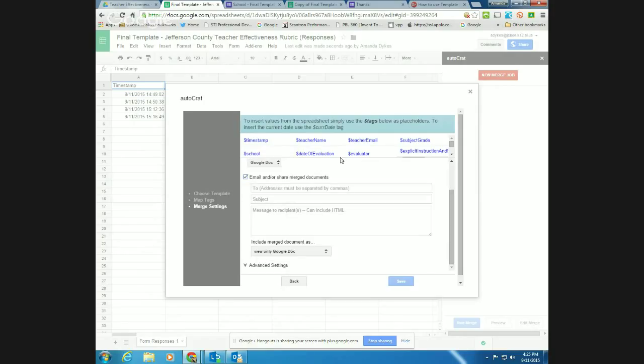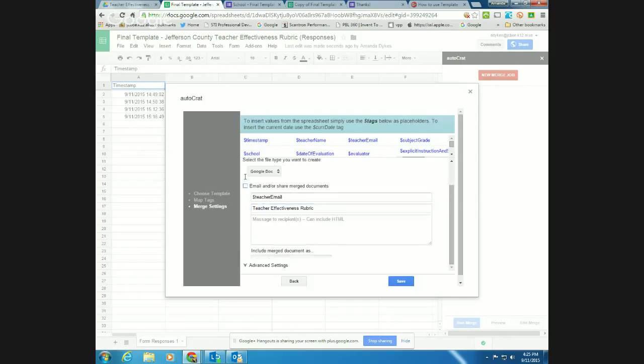You can email. I can actually go in here and I can say, okay, teacher email, and I can give that to the teacher's email, send it to the teacher's email and call this their teacher effectiveness rubric. And again, that's if you want to send them that. You might want to do that later. Once you have that file, you can share it with them later if you want to go back and double check it and look at it, or talk to them about it before you just send it out. Might be a good idea. But that's up to you. I'm going to take off the email.